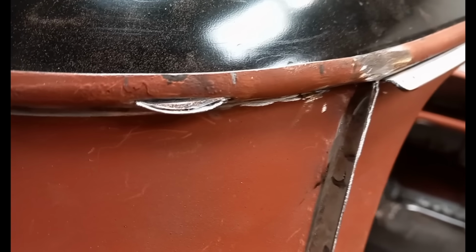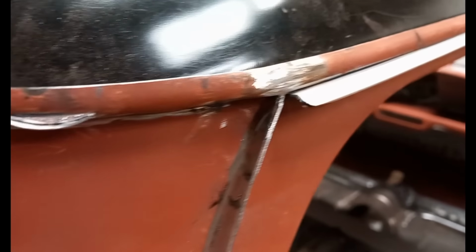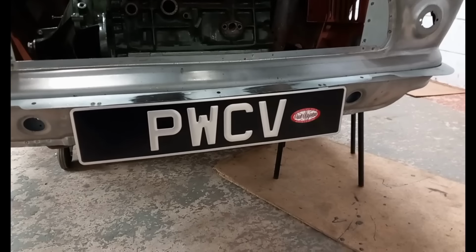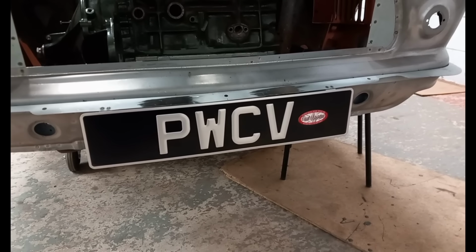Final jobs have been to create the vent in the roof gutter, add the drip rail, add the spare wheel bracket, and add my number plates for the final photos and final video.